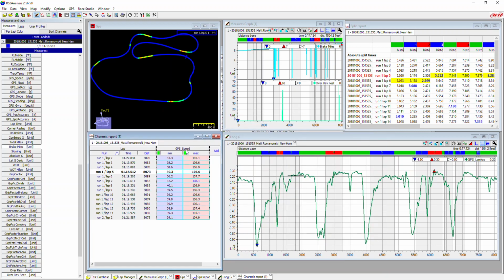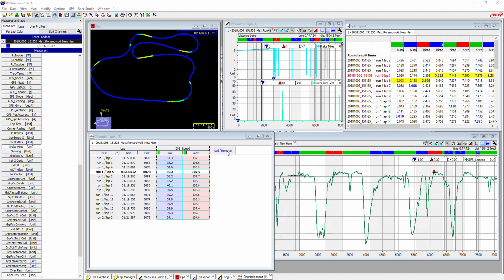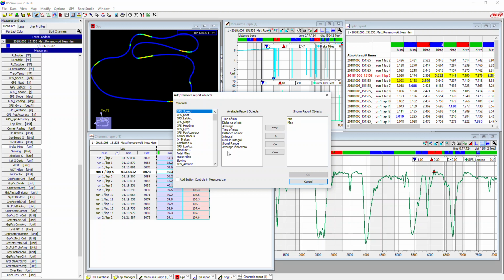And then once we have it, we can choose through this Add Remove button what options we have. And there's some great options. I'm going to do another video on channel reports. But for right now, we have speed. Let's take that out. We can click these, remove them all. And then I think in his report that I was looking at, we maybe had things similar to what we had in some of the other graphs.